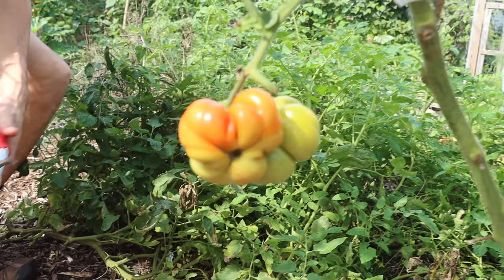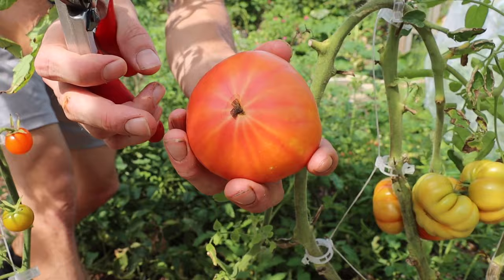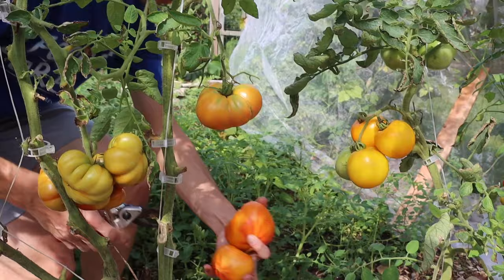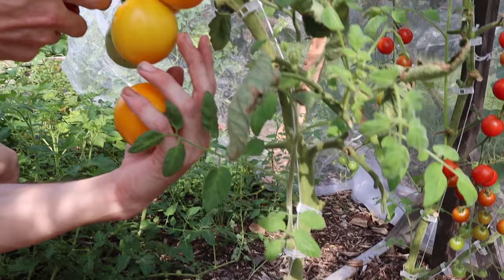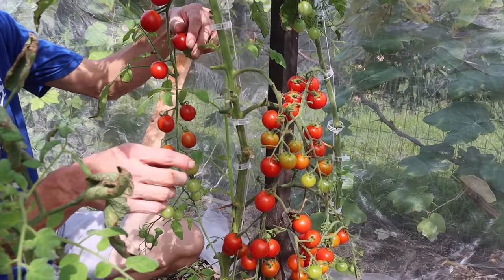We've got a lot to harvest here. Here's one that looks really cool — look at this, the pineapple bi-color tomato. Look at the streaking on this. That's just how it's supposed to be. That's why they call it the bi-color. We've got more to grab here though. We'll also grab some of these lemon boys right next to us. The basket's already starting to get some color. And as this season starts to move on, you'll notice that the hybrids really do well late into the season. Let's grab a couple of these super sweet 100s.